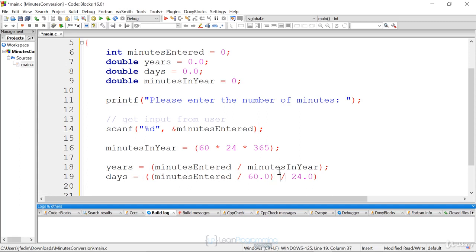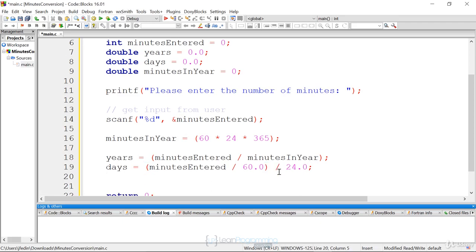You don't have to worry about this actually because we're doing division here, so the associativity will be left to right, and I actually don't need these parentheses. But I always like adding parentheses because it makes things more readable. So let's add that last one. That's kind of redundant. I don't even need one here, so let's just leave it out. Only the first ones. And this should display our days.